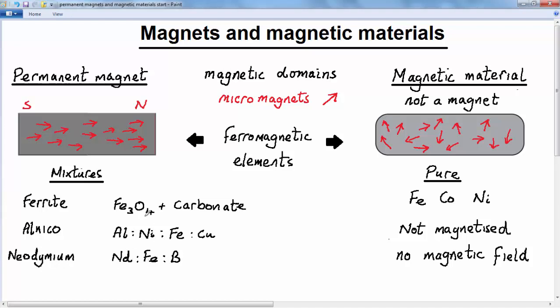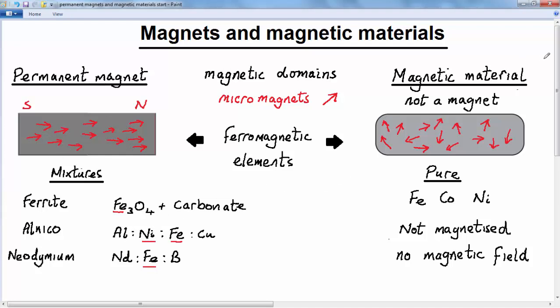Notice that the permanent magnets still contain the ferromagnetic material. That's important. Without that, they're not going to become magnets. They've got their iron and their nickel present in the structure, but there are also other components present. Now, the science of making these permanent magnets is quite high tech, but it is basically the presence of these other components which help to fix these magnetic domains in a permanent position and helps the magnet to retain its magnetism. So these mixtures are very important when producing a permanent magnet.